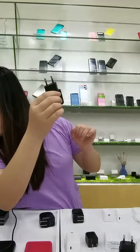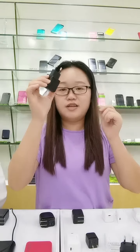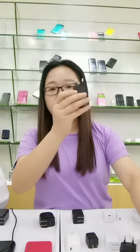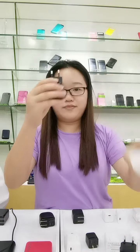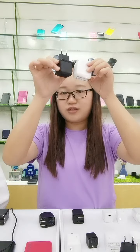So who's coming here? So hi Vaga, good morning. This is Ali from Pilot, and we are factory producing chargers. The product in my hand now is a 30-watt PD charger. It's very small size PD charger, and it's available with American and European plug. This one is our good seller. It's so much smaller than the regular chargers. Maybe like this is a regular charger, and then this is a PD charger. So it's so much smaller in size. It's available with black and white color.